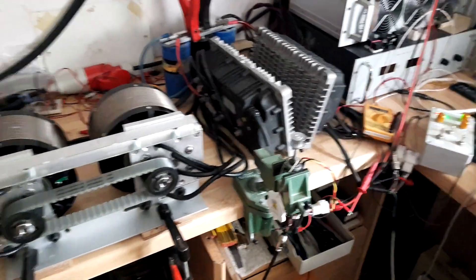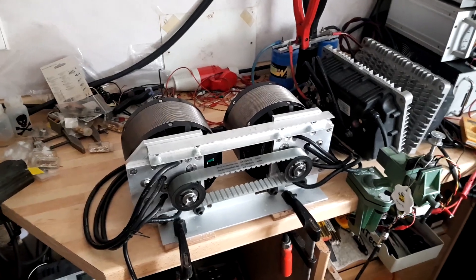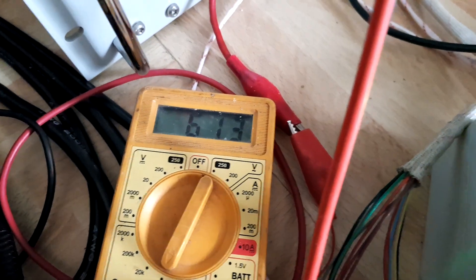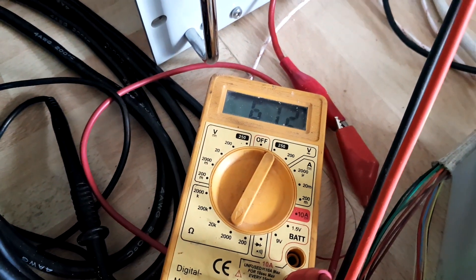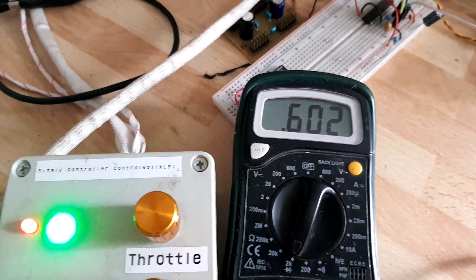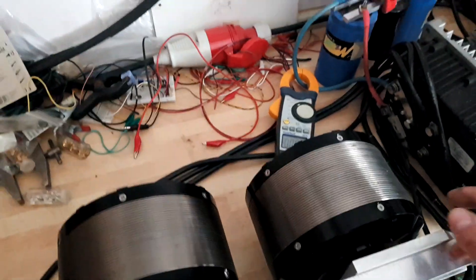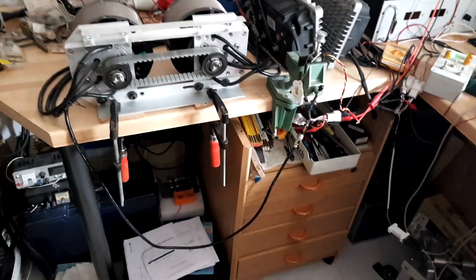Working backwards you can calculate the torque, which was probably 40 to 45 Newton-meters. You can also read out the resistance of the temperature-dependent resistor built into the stator windings of the Revolt 160EM. The temperature naturally already increased a little, but 600 ohms is still close to the 25°C baseline value. So far it works.